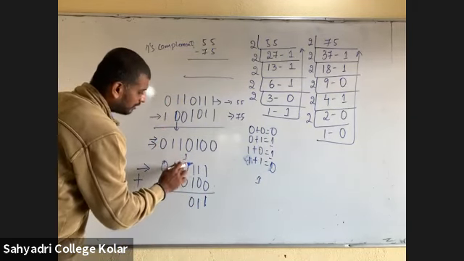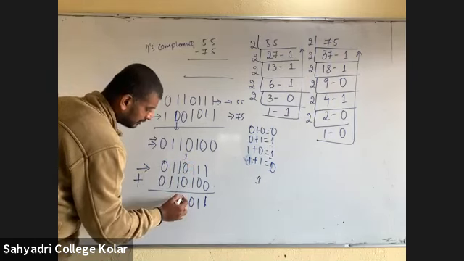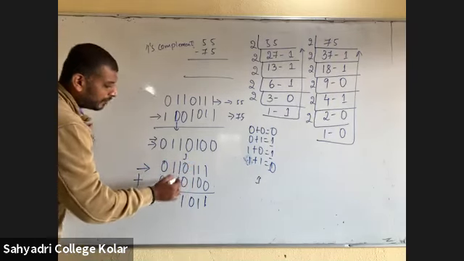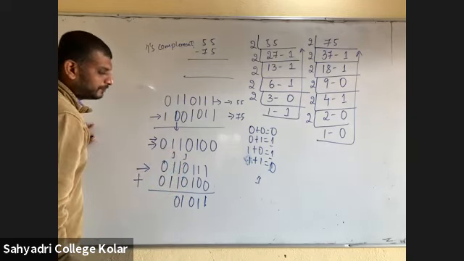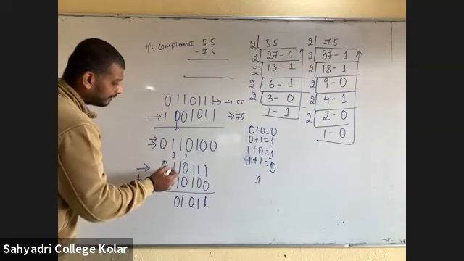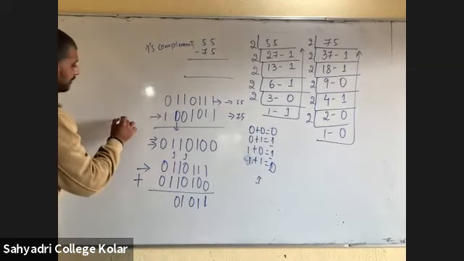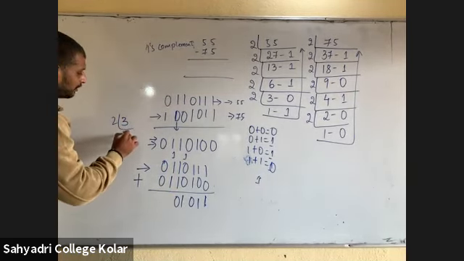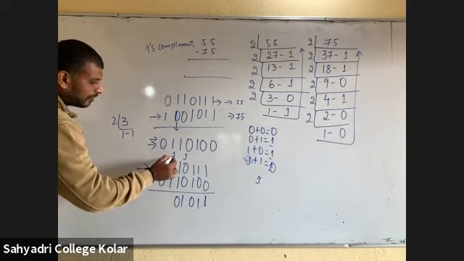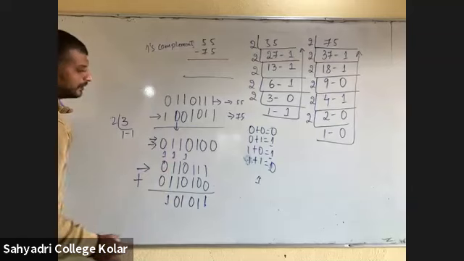Okay. So again 1 plus 0, 1. 1 plus 0, 1. So it is 1. Again you have 1 plus 1. What is 1 plus 1? 0. 1 will be carried over. Again, consider 1 plus 1 plus 1. 1 plus 1 plus 1 is nothing but 3. If you convert 3 to binary form, you will get 1 and 1. So 1 plus 1 plus 1 is nothing but 1. 1 will be carried over.